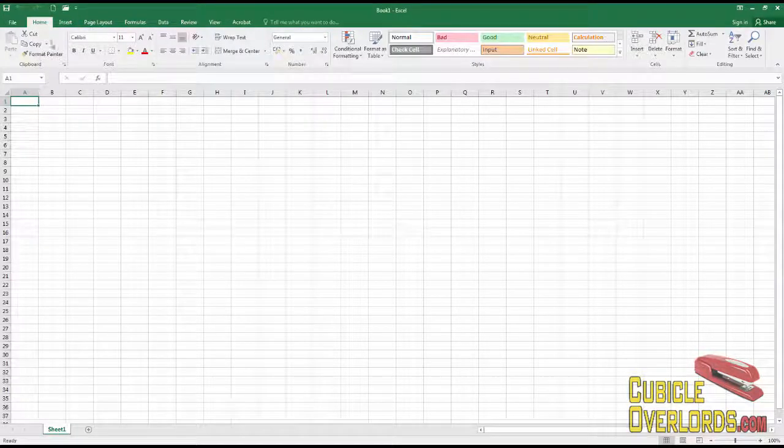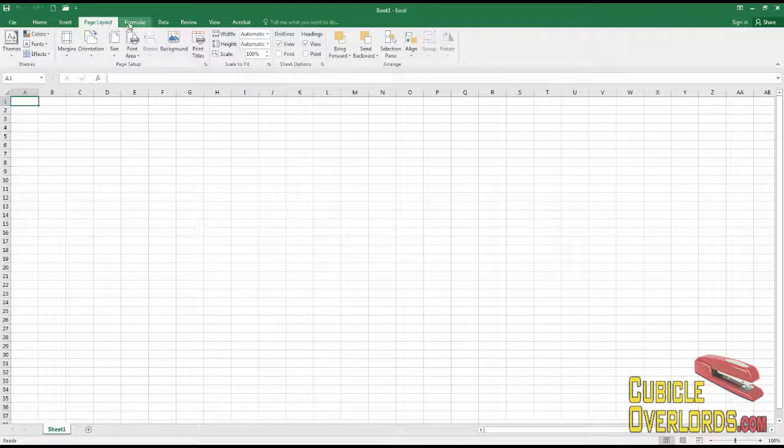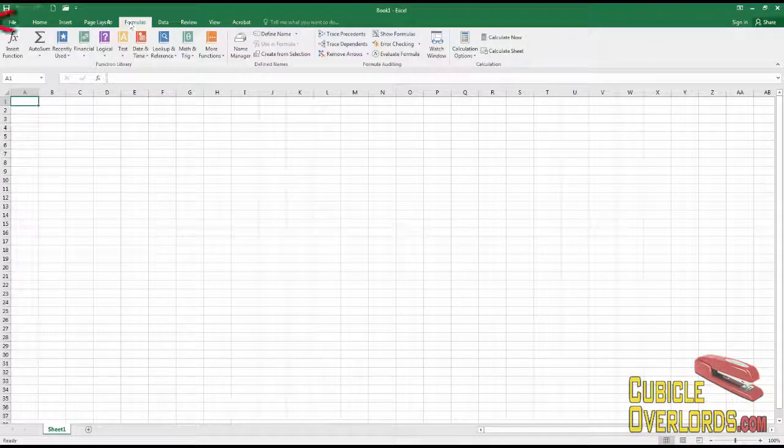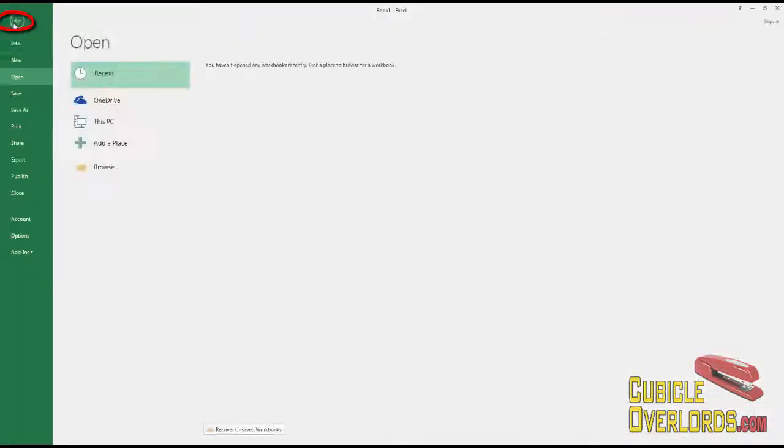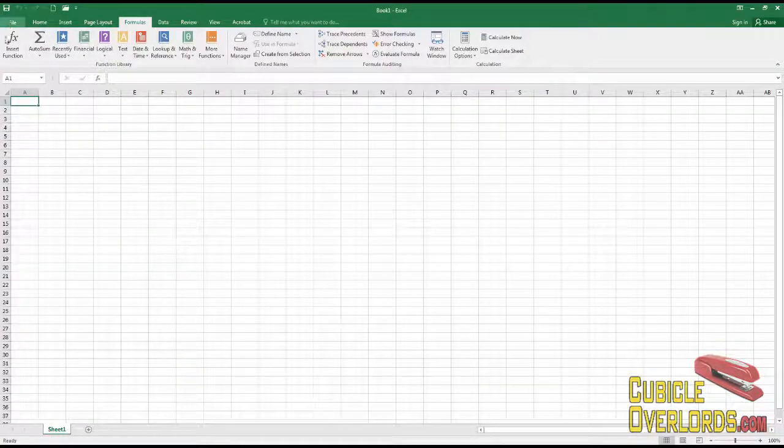So that's how you move around in Excel and how you select and find the different work functions. You simply click these menus. Okay, if you were paying attention a couple of seconds ago, I clicked the file, and when I clicked file, I got back to this, which looks a lot like the startup screen we were looking at a couple of minutes ago. But it's actually not the startup screen, but it serves the same functions. You can open files here, you can create a new file, you can save files, and here is where you can print your files. So this file menu has to do with everything for saving, opening, creating files, printing files.